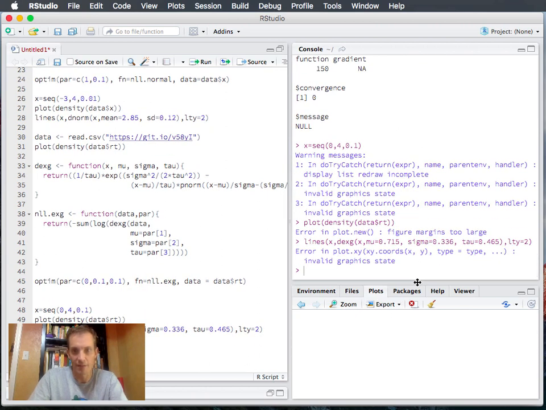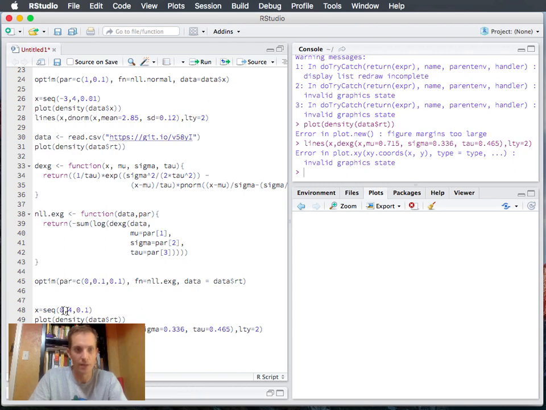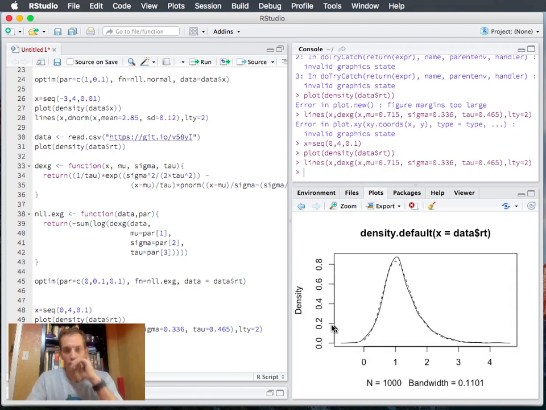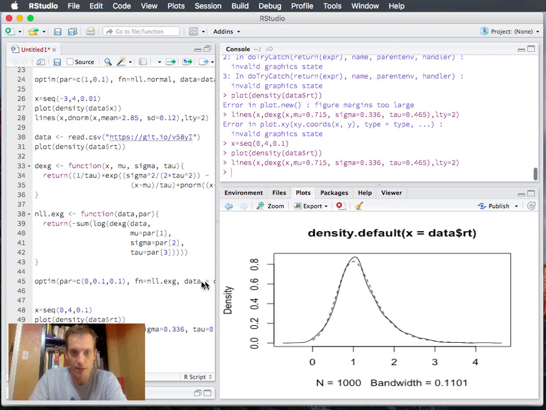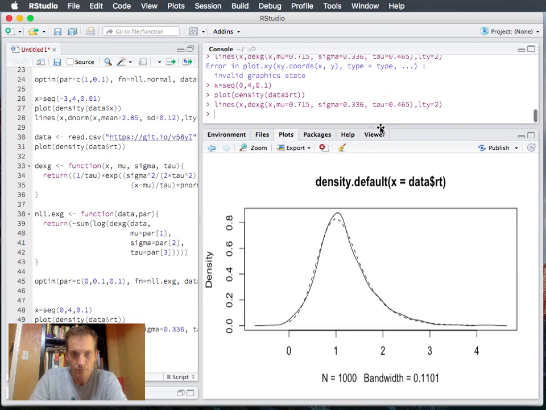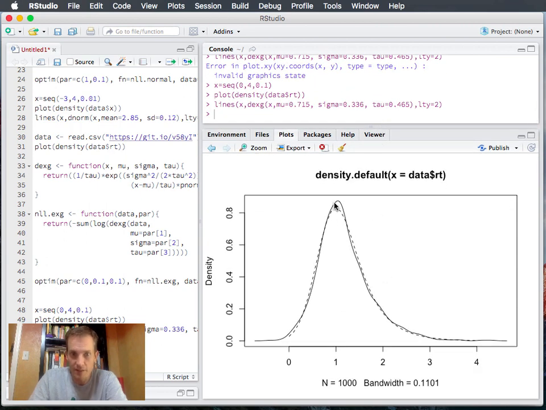Oops, once again, I've got my space too small, so let me pull that plot up just a little bit and try this again. And you can see this is an exceptionally good fit. In fact, that's so good, I want to just blow that up a little bit so that we can see it. It's not perfect, obviously. I mean, the dashed line is the ex-Gaussian curve. The dark line is the actual data. But you can see that follows that data really nicely and gives us a nice 3-parameter solution to that curve. Fitting it with a normal would not be anywhere nearly as good. And in fact, you'll discover that in your homework this week.